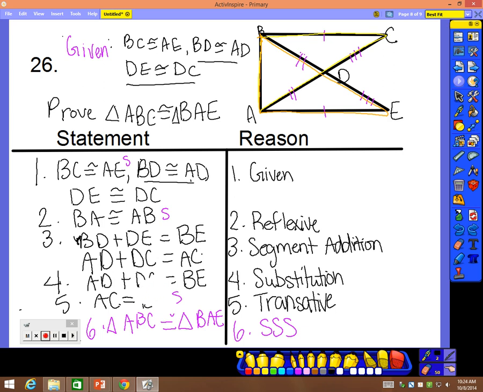B, E. This is D, C. My board gets a little burped at the bottom. So AC is congruent or equal to BE. And we could actually add a step in there and talk about congruence and say definition of congruence. But we're just going to go with this, and we'll be good. All right?